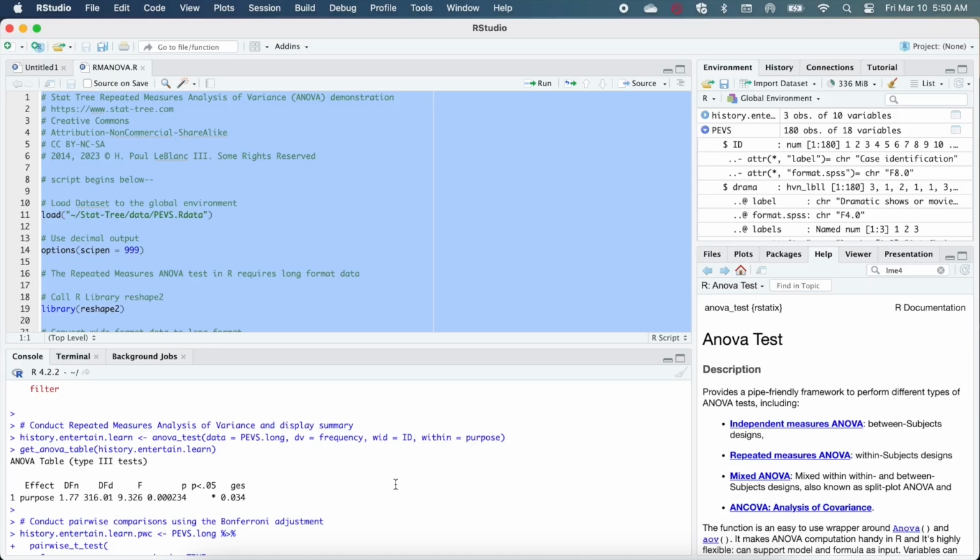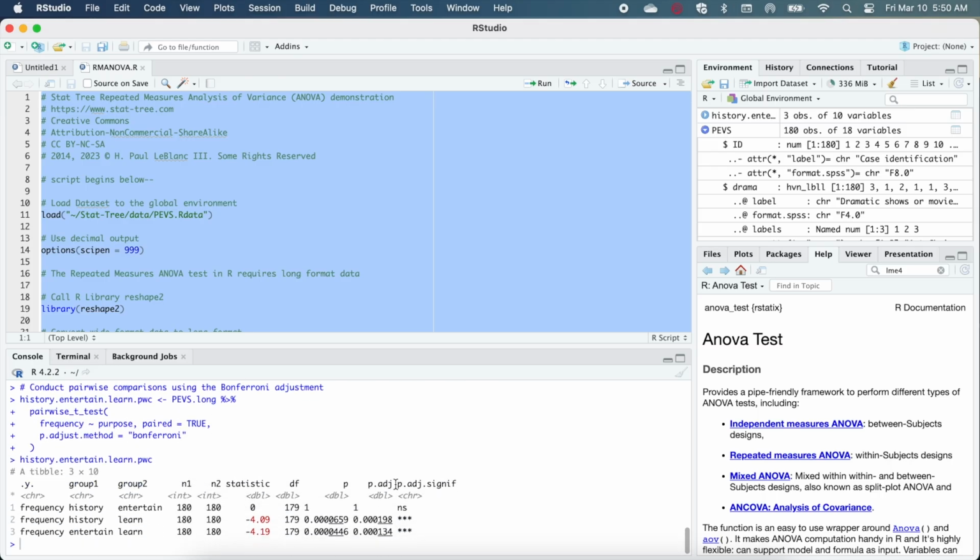If the significance figure does not meet the criterion, test results do not need to be reported in your research paper. However, you will need to report that the test failed to find a significant difference or relationship in the data. The ANOVA is an omnibus test. It does not show whether there are significant differences between particular groups or variables when more than two groups or variables are involved. To make such a determination, post hoc tests will have to be performed. In this case, pairwise comparisons with a Bonferroni adjustment was used.